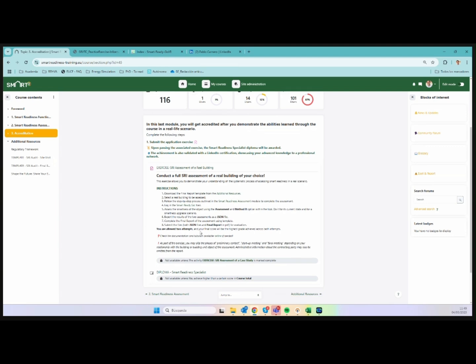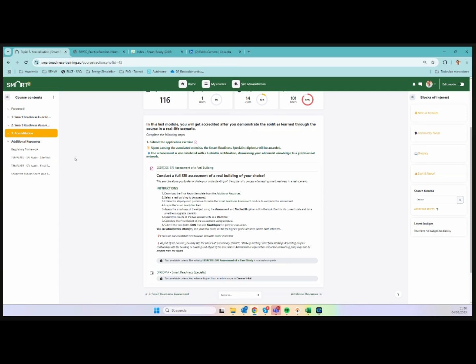And not only that, we're not only asking you to submit the current SRI assessment of the building, but we are also asking you to provide an upgrade proposal to check whether you are able to identify how the smartness of a building could be improved in the future.